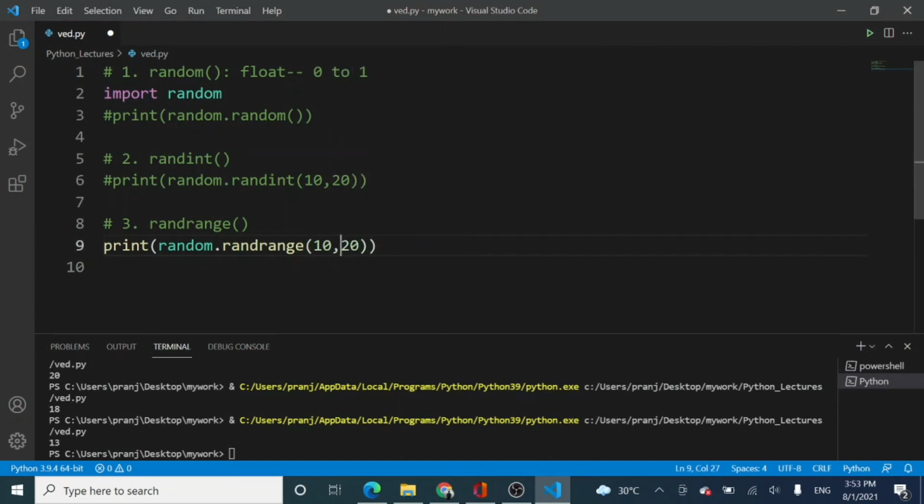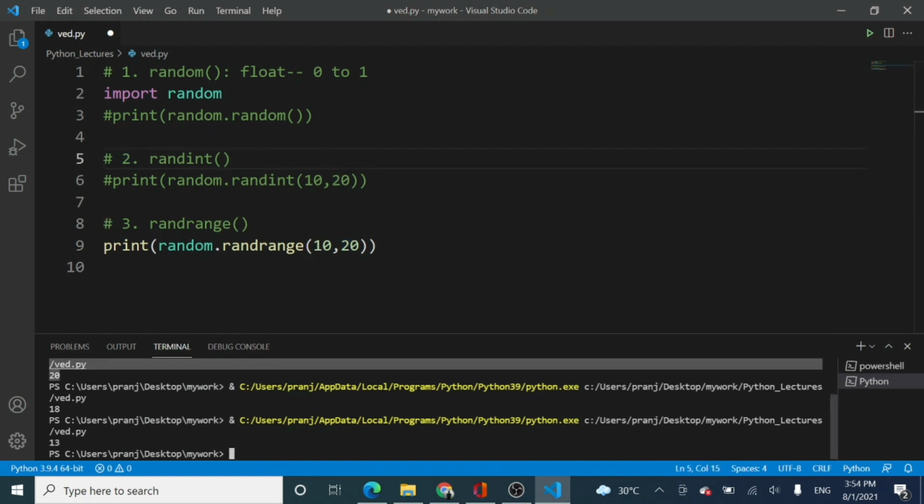But this time remember that this 20 will not be included. In the previous one you can see that 20 was an option. Any random number between 10 and 20 including 20 would be printed, but this time we are going to exclude this. So the range will be from 10 to 19.